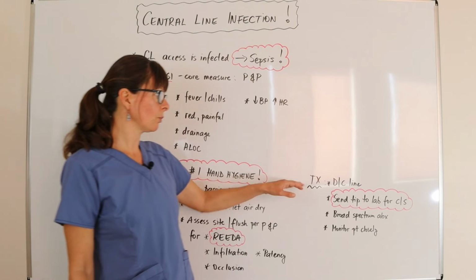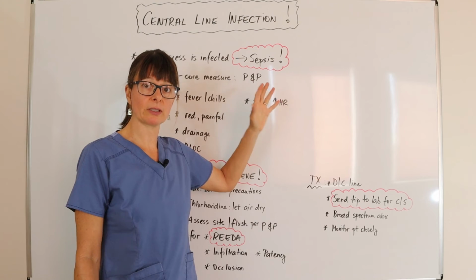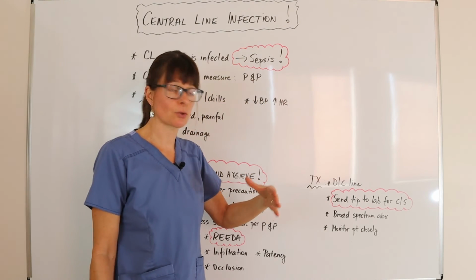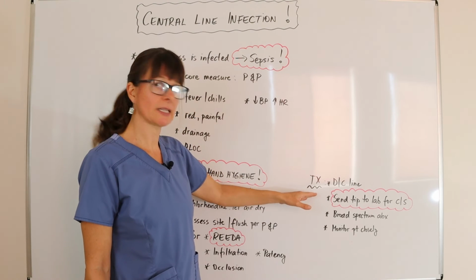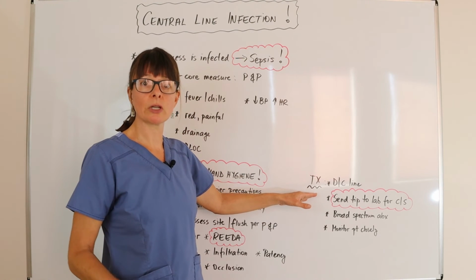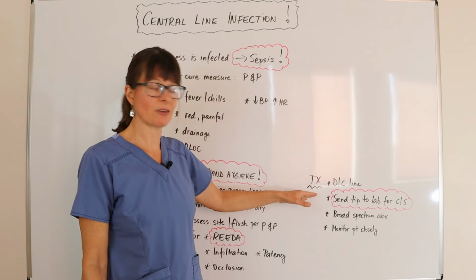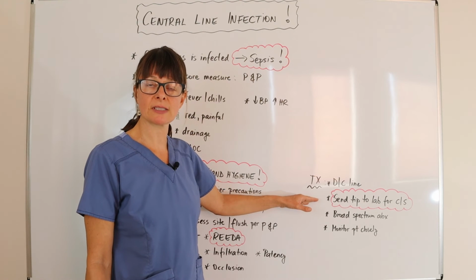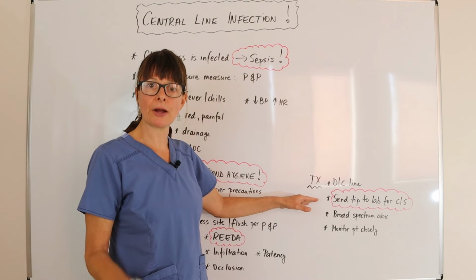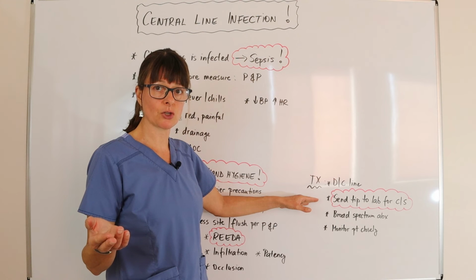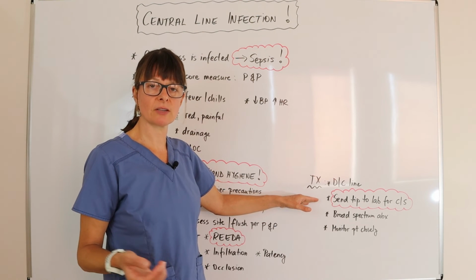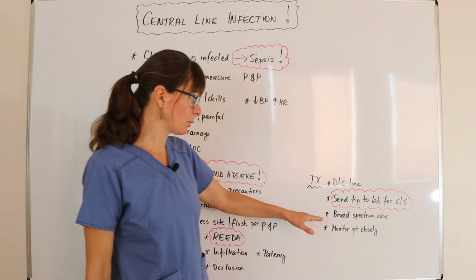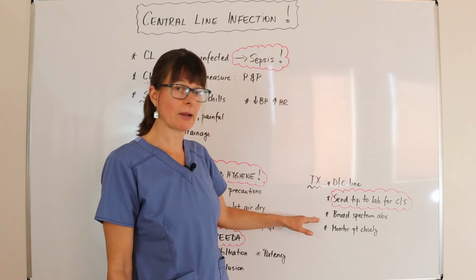Now the treatment, when we know that this central line has been infected or the patient shows signs and symptoms of infection and we can't find any other source, then the line gets discontinued. We need to, of course, make sure that the patient has some other IV access at the time. The tip many times gets sent off to the lab for culture and sensitivity testing, so that we now know which organism is causing this infection. And then once the culture and sensitivity comes back, we will treat the patient according to that result. And in the meantime, they'll be put on 1 or 2 broad spectrum antibiotics.